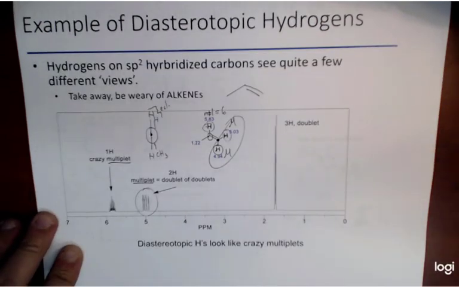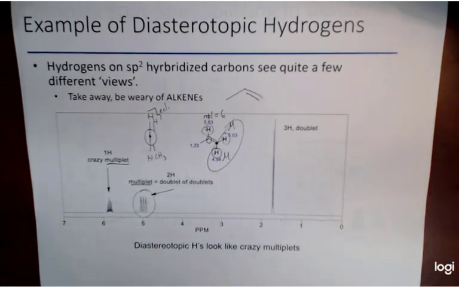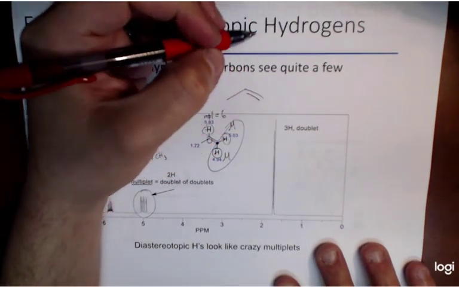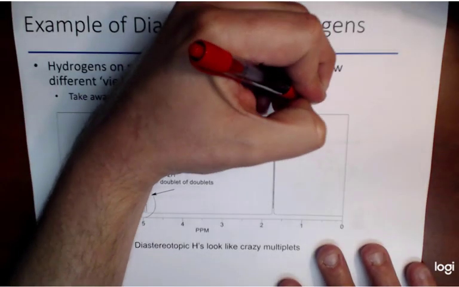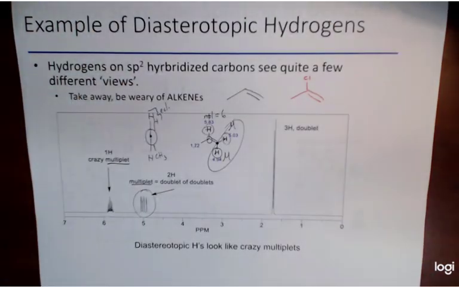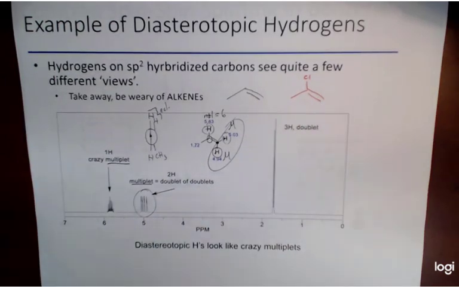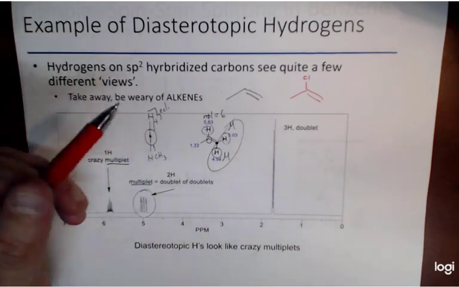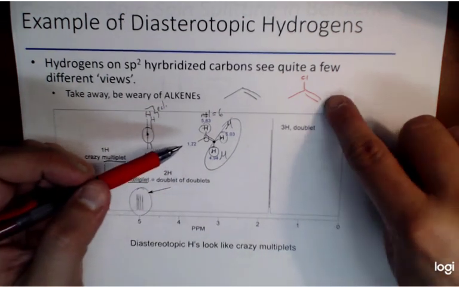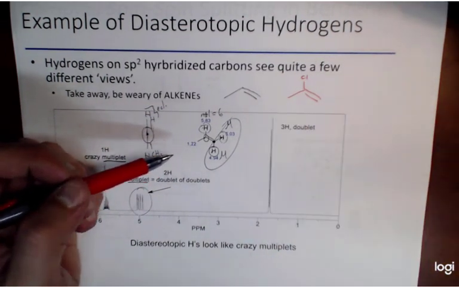Another thing that can happen, I've lumped it in with diastereotopic hydrogens, is when we look at pi bonds. Previously, in the first or second video, we talked about 2-chloropropene, that structure right there, and we talked about how the two hydrogens on this carbon were distinctly different. That's going back to that Newman projection, where the top hydrogen is eclipsed with the chlorine and the bottom hydrogen is eclipsed with the methyl group, right?